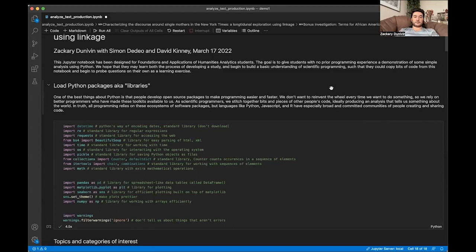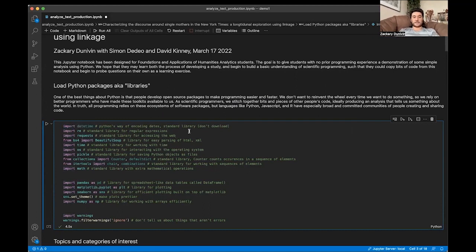So instead of writing all the code ourselves, we're going to use code that other people have written that is stored in a place that Python knows about. And the way we do that is through this import structure. So we say import, and then we say the name of a library.